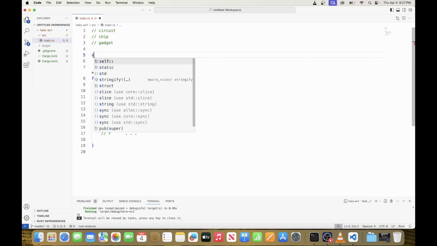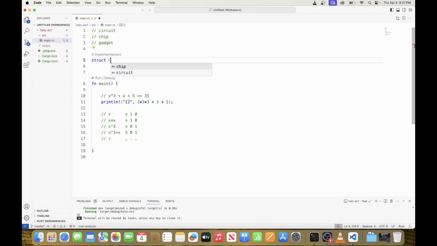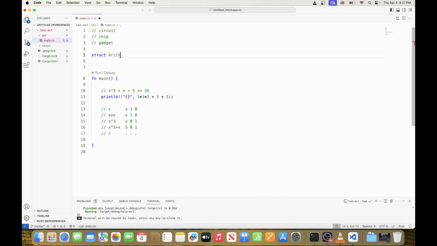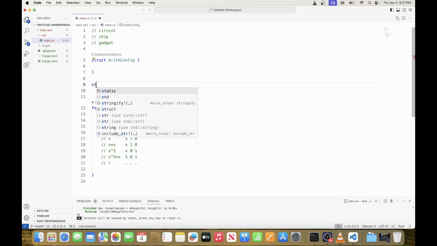So let's go. Our chip has a configuration. We're going to call this chip the arithmetic chip, so ArithChip, and it has a config. I'm going to call this ArithConfig, and then the ArithChip.